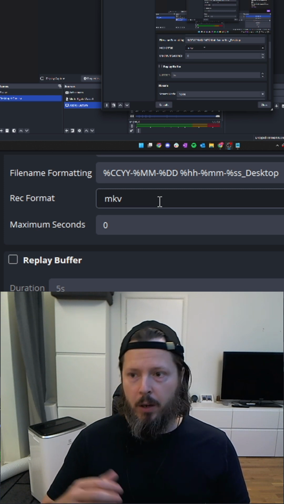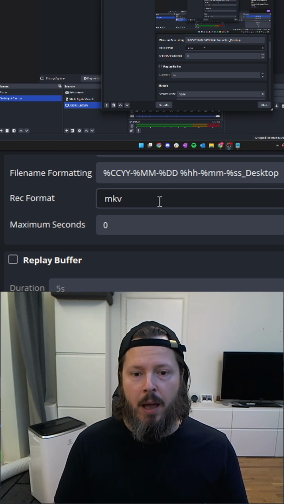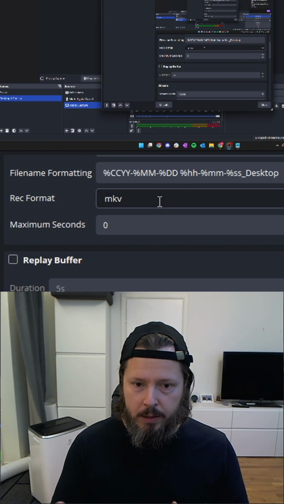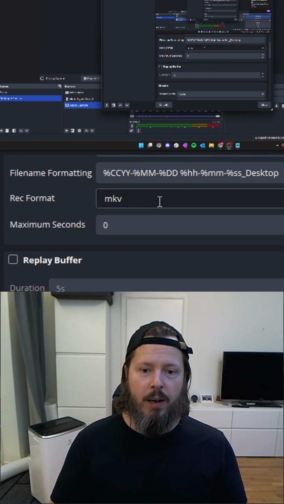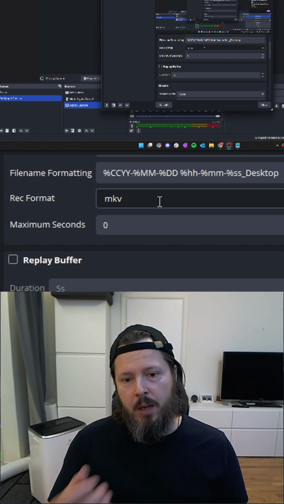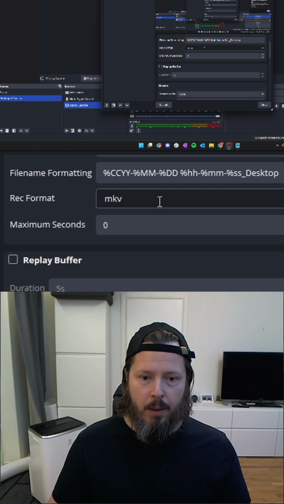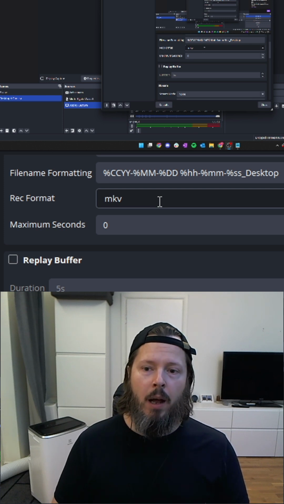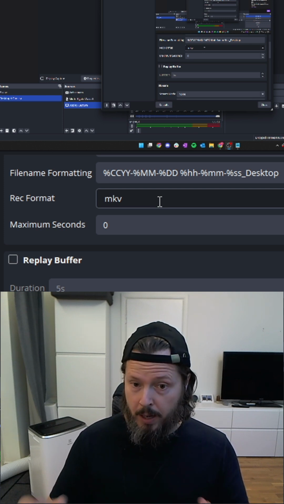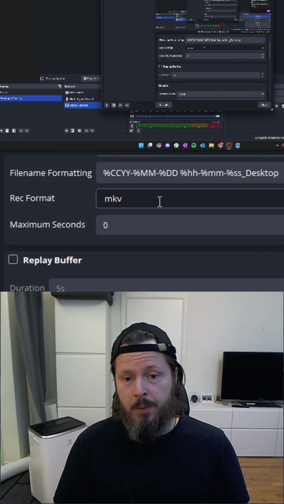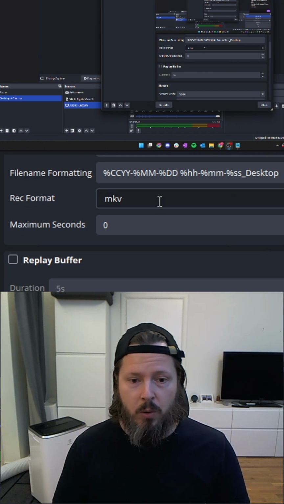If you have a computer crash, program crash, or something happens to it where you don't close it the right way, the file gets corrupted and you can't use it. MKV file format doesn't have this problem. I haven't tested it myself, but it's what I hear on my research online. So MKV is a lot better format to use for those reasons.